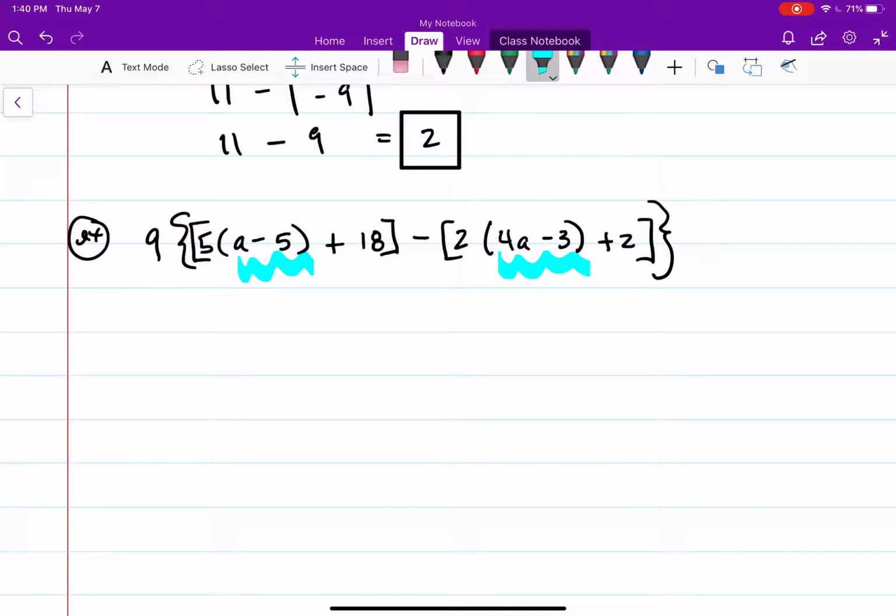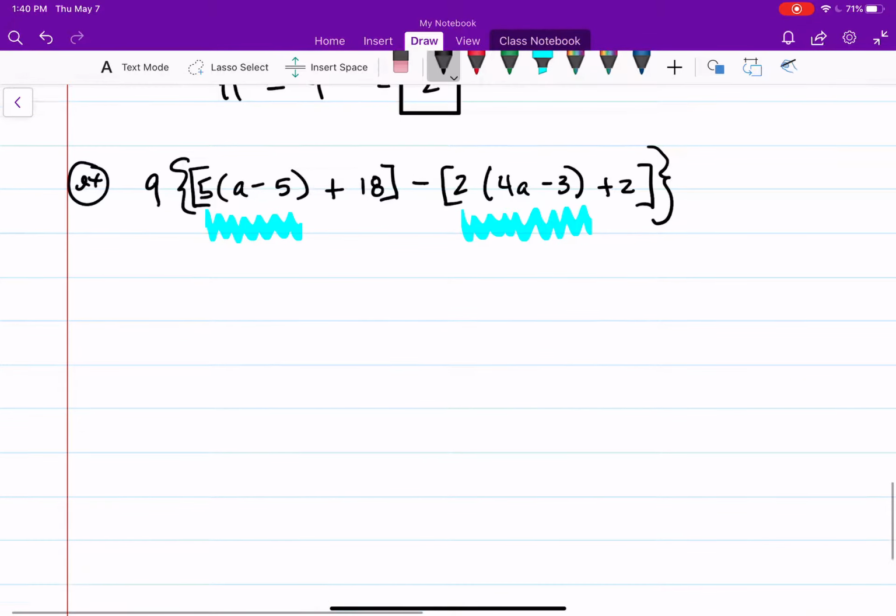Because the one on the left says a minus 5. We can't subtract those two. On the right side, it says 4a minus 3. Same thing. Can't combine those two because they're not like terms, okay? So therefore, I have to move on. So what can I do? Since I can't do that parentheses, is there an exponent? No, okay? So no exponent. Next thing would be multiplying or dividing from left to right, which is those two right there. That's a multiplication, so that's what I'm going to do first, okay?